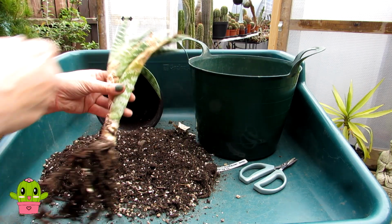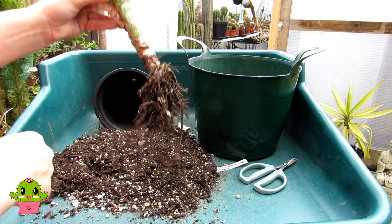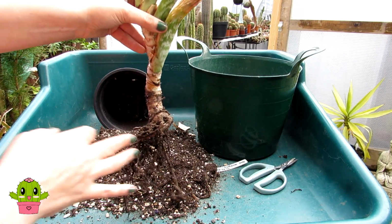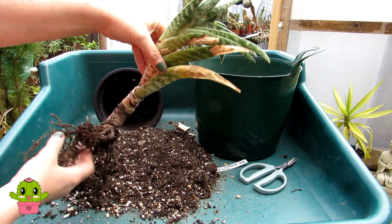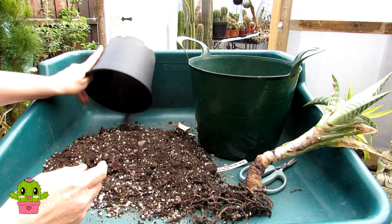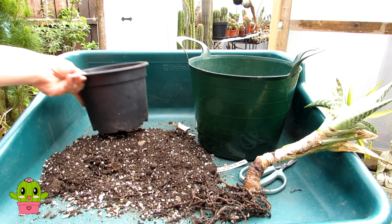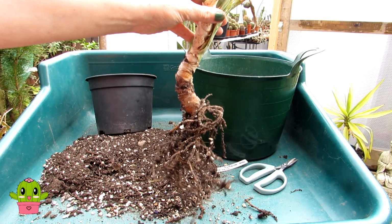I'm going to remove any of the lower part of these leaves here. Great, and give it a shake. Don't need to remove any more of the soil. That's absolutely great there. I'm also going to prune off these dead leaves as well. So then put that aside. That's the old soil. I'm going to actually go and get a smaller pot because, as you can see, it doesn't need a pot that deep. I'm just going to look for a different one.